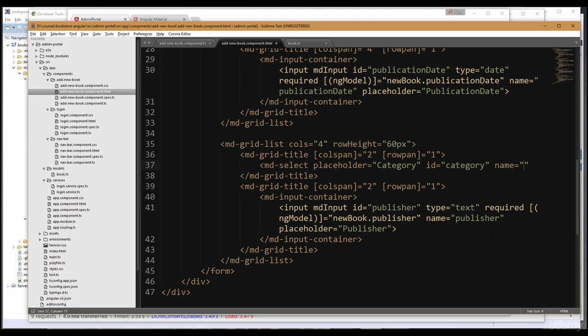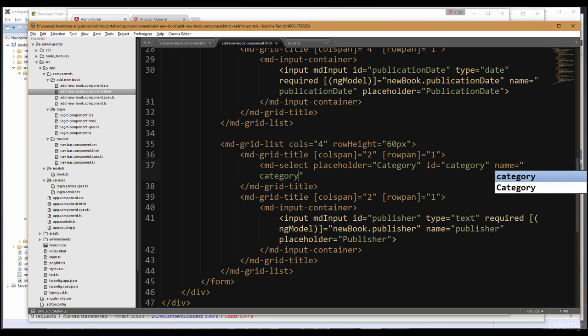Basically, it's a select drop-down list. Category.